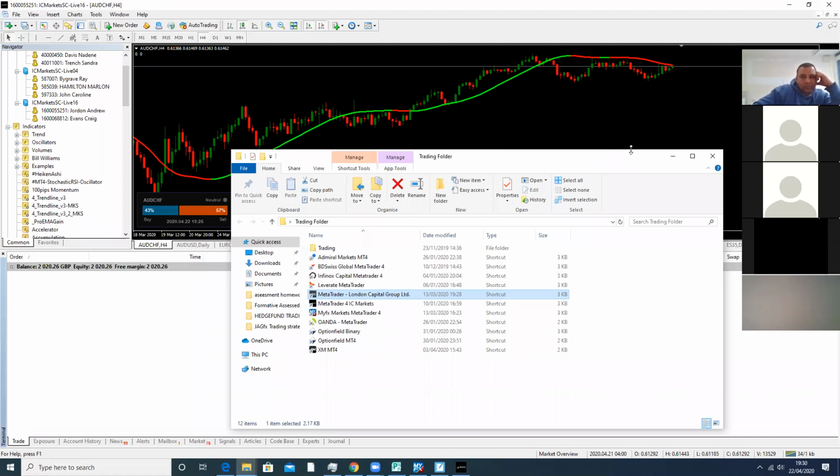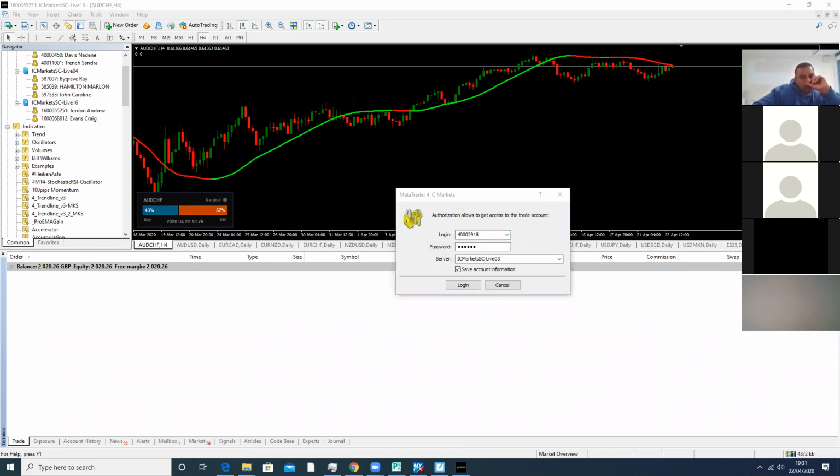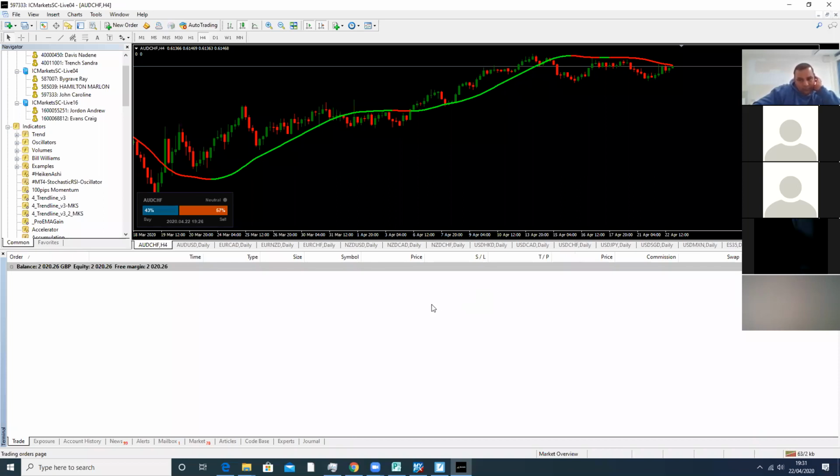Okay, and let's look at another client's account. This client is up £20 so far, but I'm transferring all of these clients over into a MAM account where I can manage all of these people's accounts. So let's have a look at some of these clients' accounts. Now this client, let me see what they started with. This person has a withdrawal there.